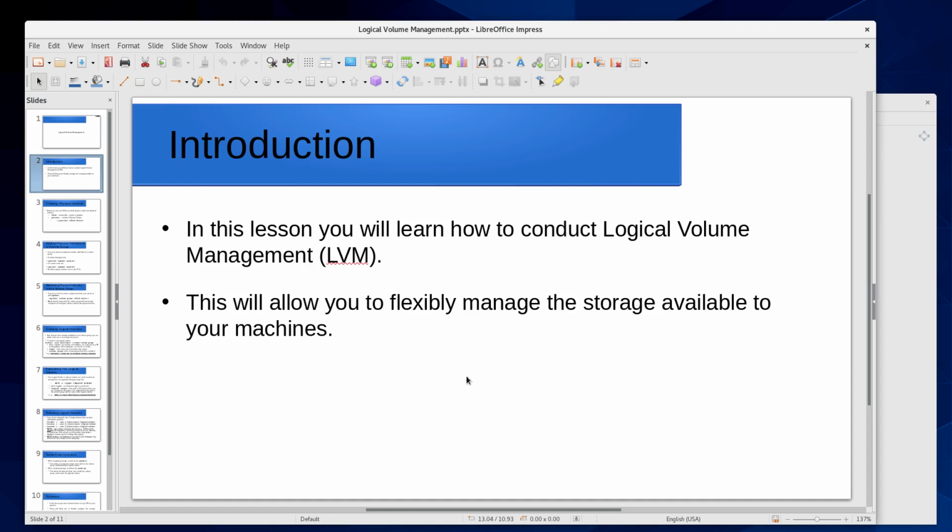So we're going to see, as I just said, how we actually conduct logical volume management. And the whole purpose behind this is to allow us to more flexibly manage storage on our machines. Now, the first thing that we need to do is attach new storage to our machine. In the case of a physical machine, this would include plugging in a new drive. So, powering it off, opening up the case, physically putting that drive in. In the case of a virtual machine, we are just going to identify some storage.